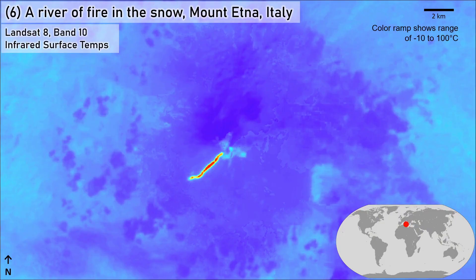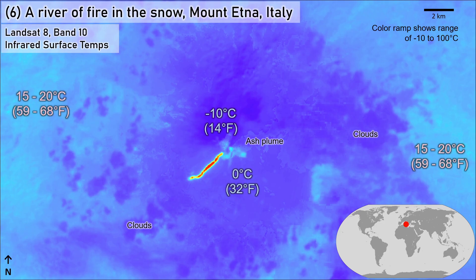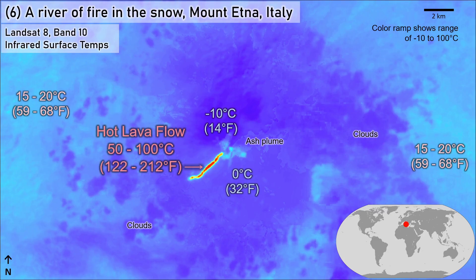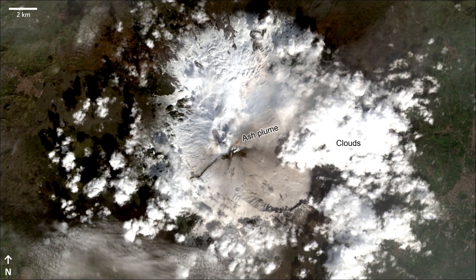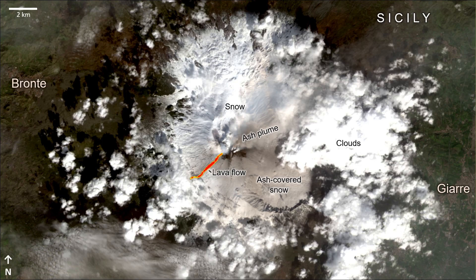A river of fire in the snow — Mount Etna, Italy. This Landsat 8 thermal image shows coldest surfaces in darker blues, from about negative 10 to 0 degrees Celsius on north and south-facing snowy slopes. Blotchy patterns show the erupting ash plume and cloud-top surfaces, comfortable 15 to 20 degrees surface temperatures for surrounding lowlands, and the thermal signature of a hot lava flow in yellow to red. Corresponding natural color imagery shows a couple of urban areas visible in the surrounding Sicily lowlands. Ash-related albedo differences may also explain temperature differences between volcano slopes. The lava flow looks like a black scar, which can be highlighted with its thermal signature at a 50 degrees Celsius threshold.